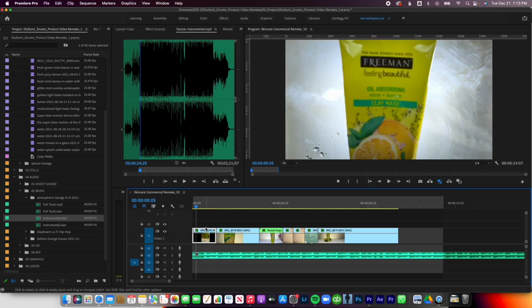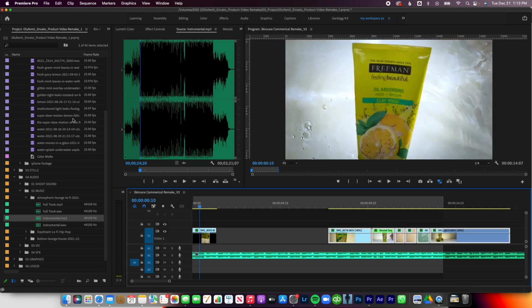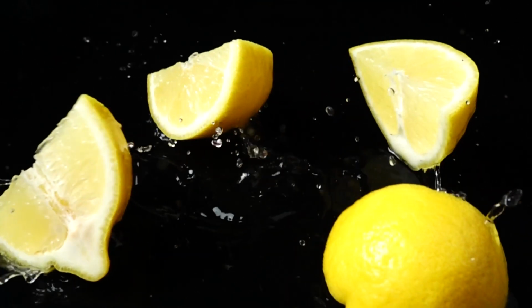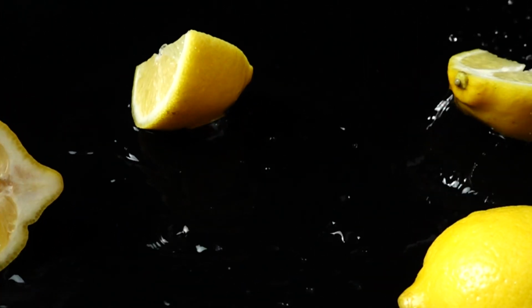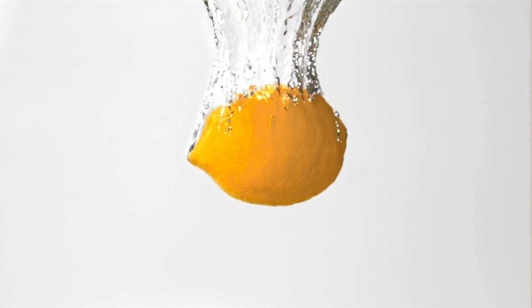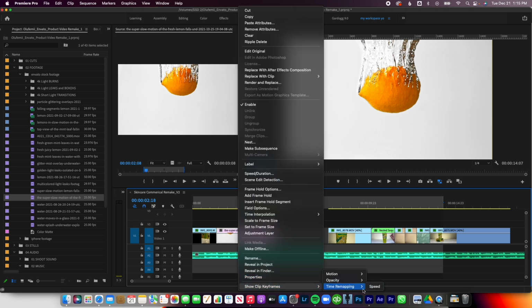So I'm going to stick with this opening shot. I think I'm going to leave it as is, but I definitely want to bring in some stock footage. I think I'm going to open with one of these lemon shots. This one is cool, but the black may not flow because the rest of the commercial is pretty light. Yeah, I love this one. So I think we're going to throw this one in. This is super clean, but I want to add a little bit of movement, so I'm going to add a speed ramp in the beginning.